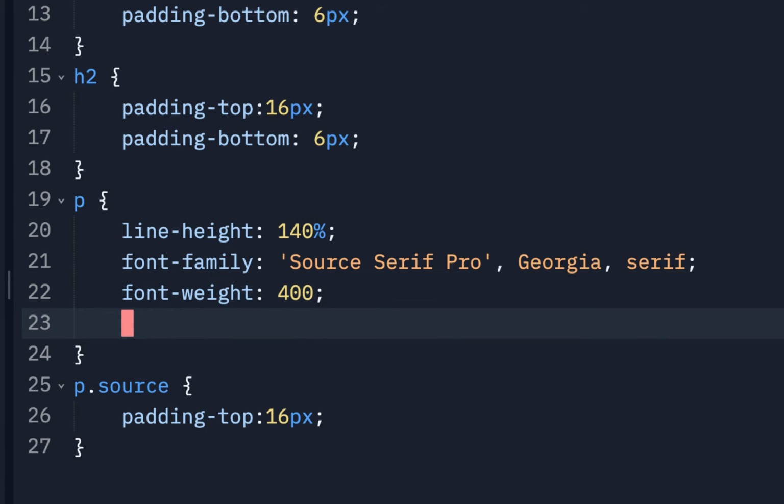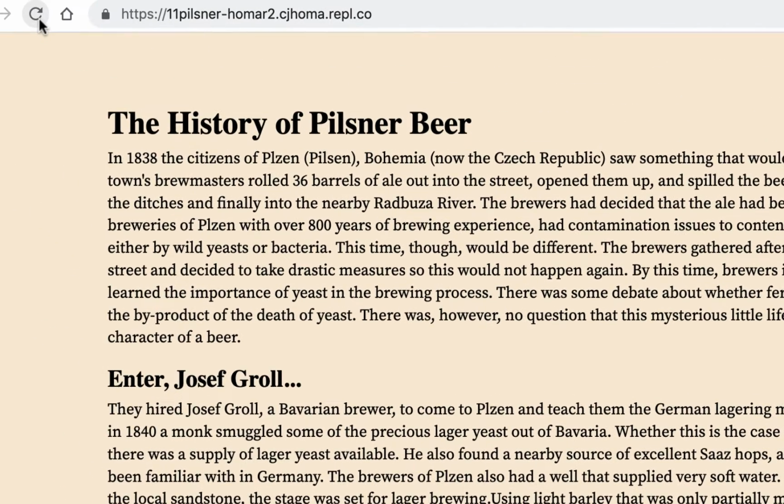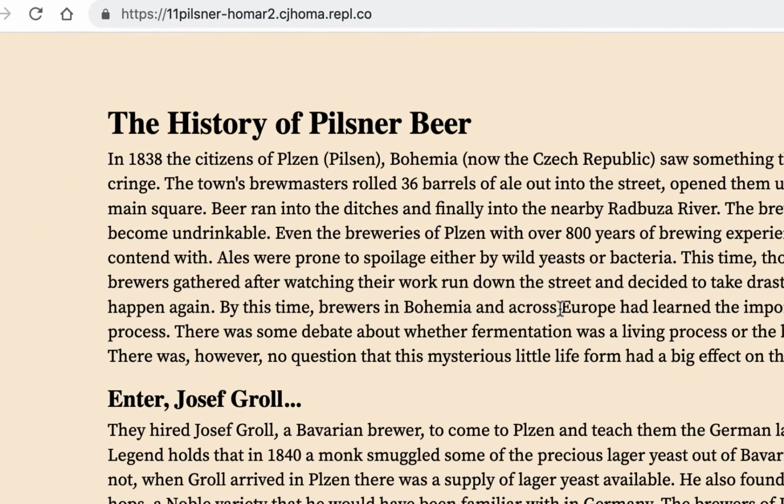We could go here and put font size, and this is very relative. So what we could try right now is something like 110% and see what that looks like. We'll just use a relative amount, like a percent. We're not using point size or anything like that right now, but we could try 110% just to see what it looks like above default. And that looks a little bit better. It's a little nicer, easier to read, and it looks a little bit cleaner than we had in the Times New Roman.